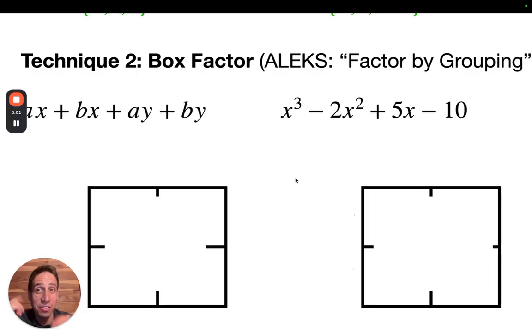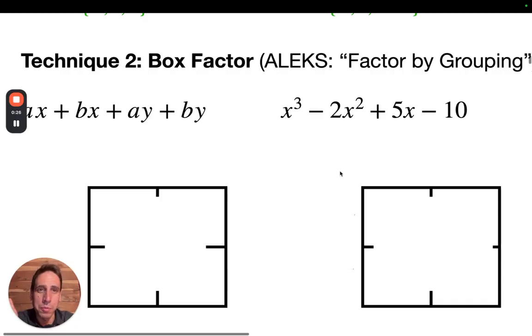Alright, this just in, there's a new technique too. It's called box factor. Alex calls it factor by grouping, but factor by grouping is a little complex to explain, kind of tricky and weird, but I think box factoring is way easier. Although it's easier, if you click an explanation in Alex, it's going to show you a factor by grouping explanation. And anytime you see that, you've got to remember, wait a minute, Bergman taught me an easier way to think about this.